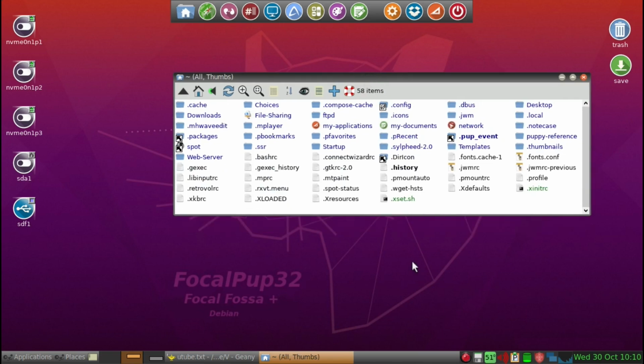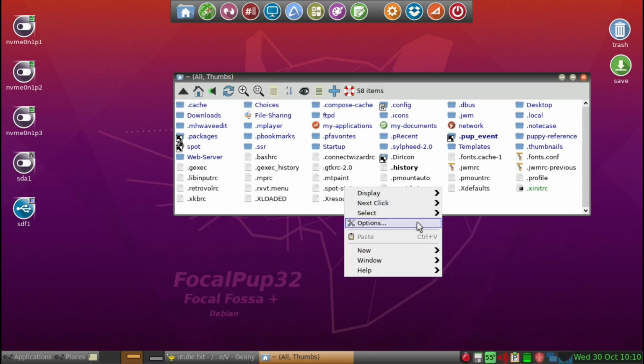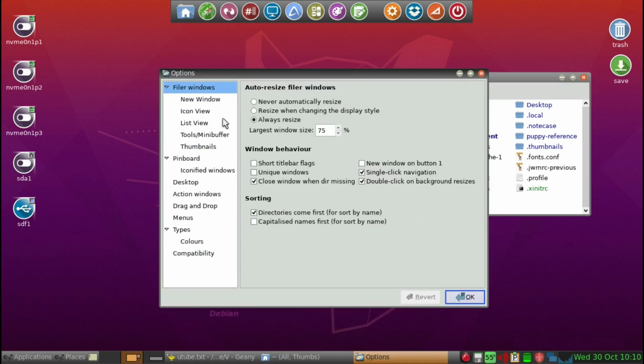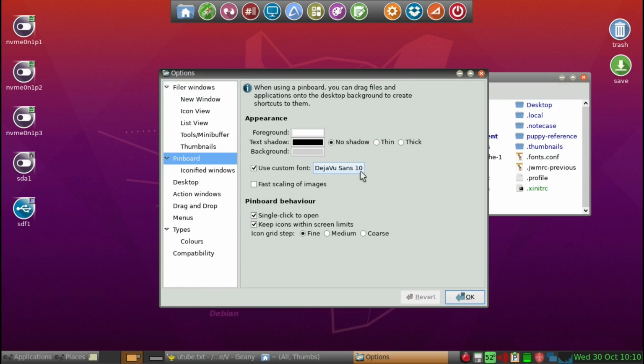So this is at a root level. And what we can do is just right click on options, and then you go to the pinboard here. You can see there is some adjustment of these icons and appearance.